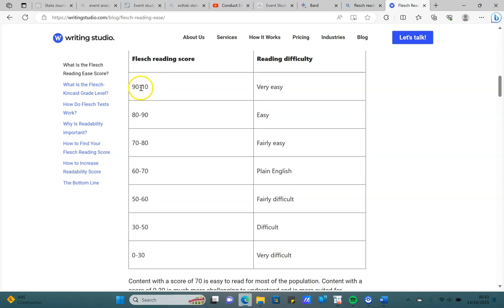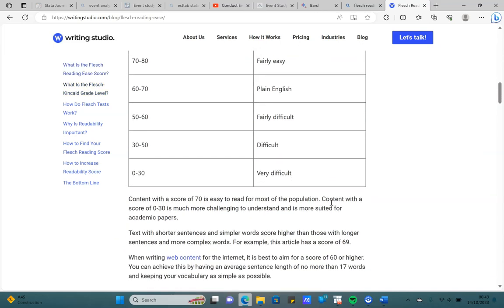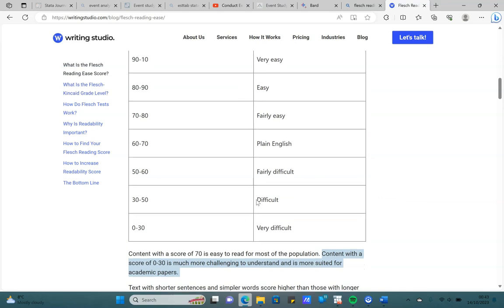The highest scores, anything between 90 to 100, are very easy, and any score between 0 to 30 is very difficult. Content with a score of 0 to 30 is much more challenging to understand, and it is more suited for academic papers. So that's what you have to understand.